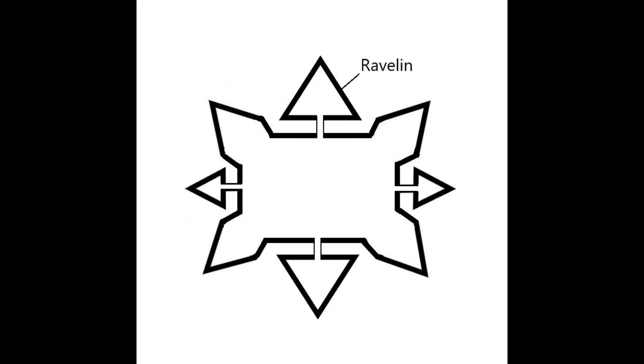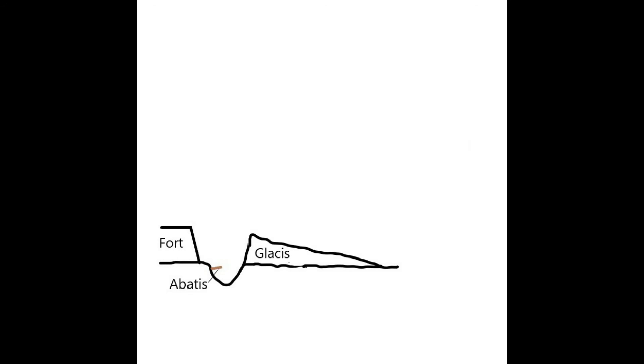In more elaborate forts, additional structures, called ravelins, were added to protect the flat curtain walls between the bastions. These were connected by little bridges to the main fortress and added an extra layer of defense. Because these forts resembled stars, they were often referred to simply as star forts. On the screen now is a cutaway section showing an additional structure used to protect star forts called a glacis. It was a sloping dirt berm designed to be high enough to block attacking cannonballs from hitting the actual walls of the fort. The slope allowed defenders in the fort to still fire at attackers with their cannons. The glacis also made the trench deeper and more difficult for attackers to get out of once they fell down in there. Those of you familiar with modern tanks know that the front part of the tank is called the glacis plate.